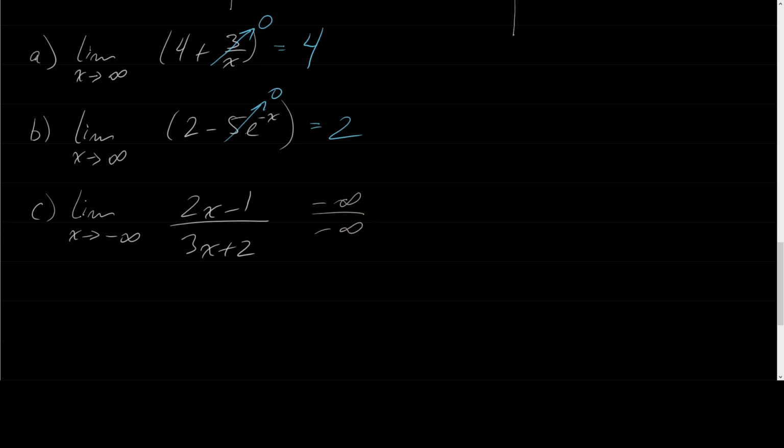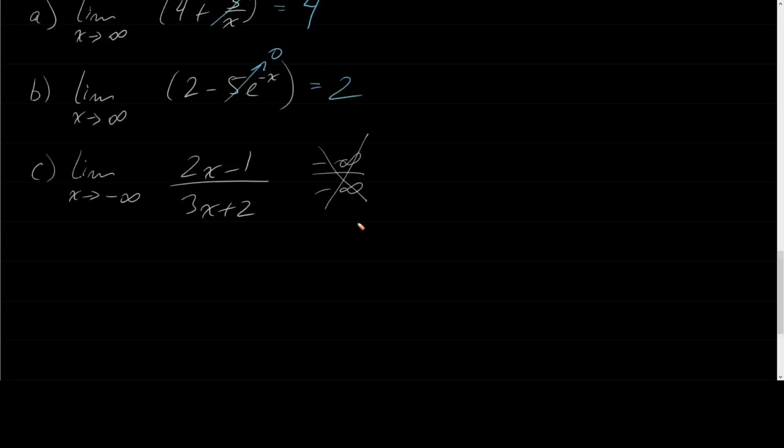Well, what is that supposed to be? That right there is called indeterminate, all right? Because you can't actually divide infinities. Infinities are not actual numbers. It's just the representation or the idea that numbers get huge, but it's not any actual number, so you can't just divide infinities. So, well, what can we do here?